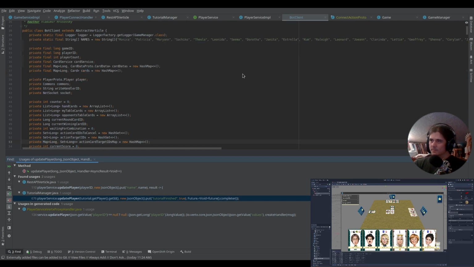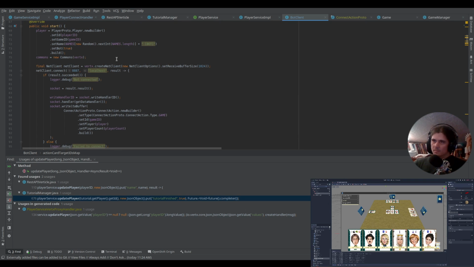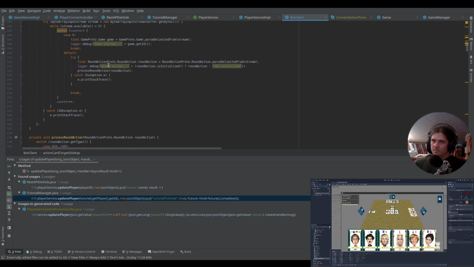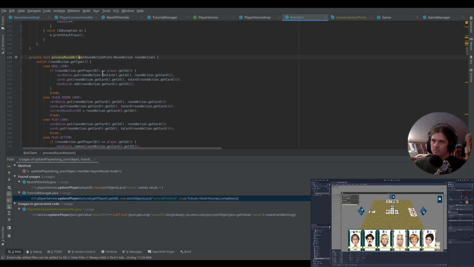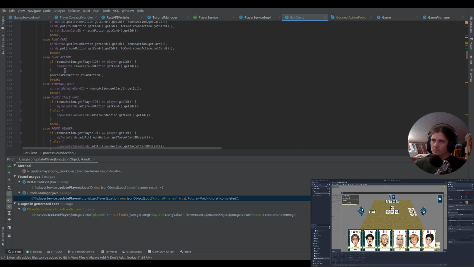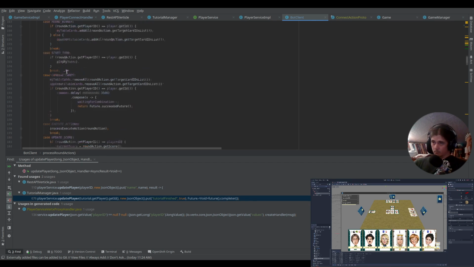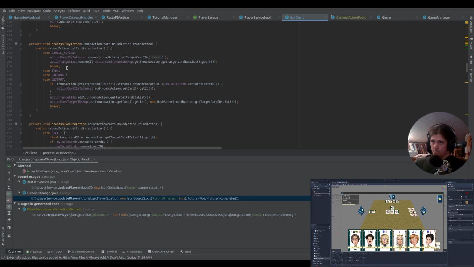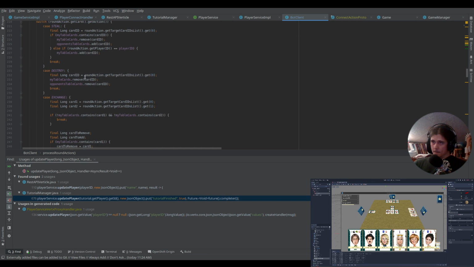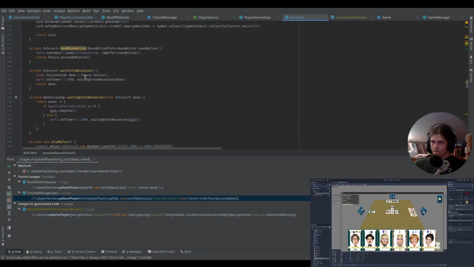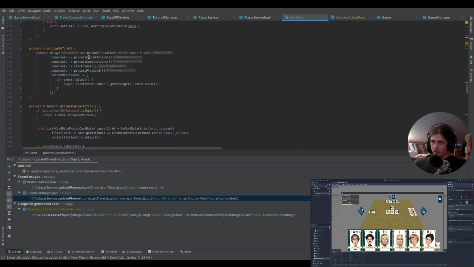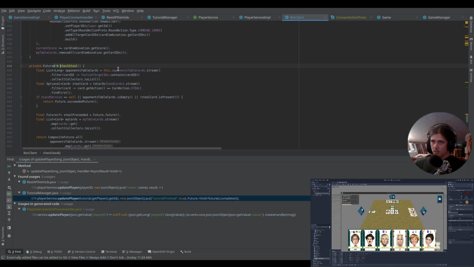Bot client. Process play action. Play turn, process cancel action, combination, check steal. Check steal. So it's checking the steal, and maybe steal card.